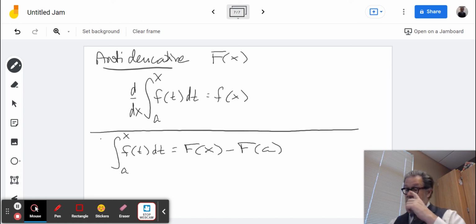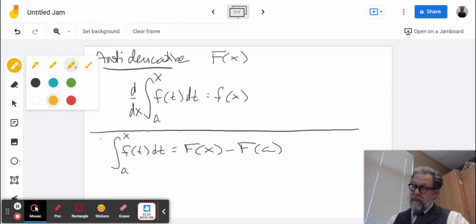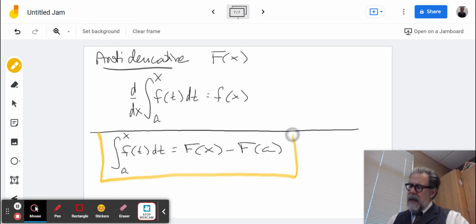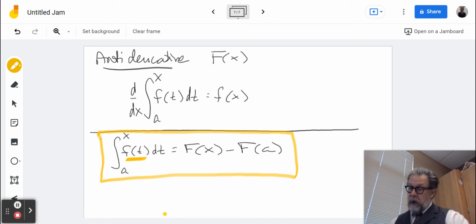And so this is going to come in really useful in the next section, where we're going to actually give this idea right here a name. And quick heads up, we are going to call it the fundamental theorem of calculus, because it is really, really basic to the idea of calculus. If you can find the antiderivative of that function, you can calculate this integral without going through all of the hoops and process. Okay, that was chapter 6.3 in our book.